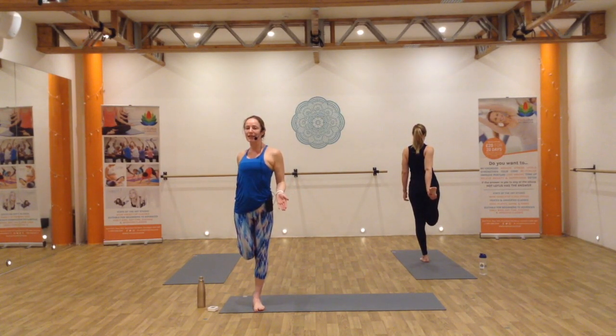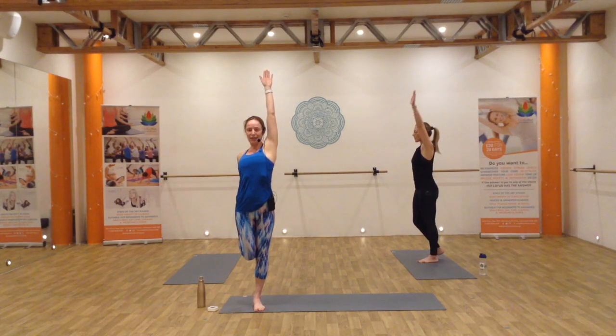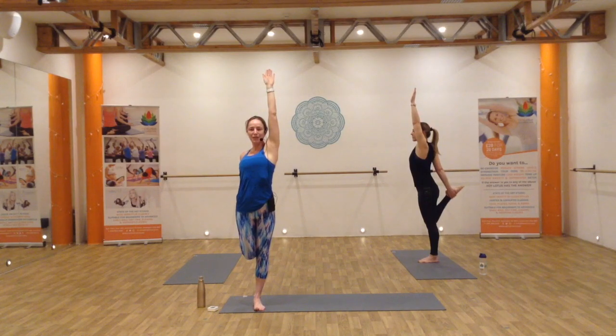Bring the knees together to start. We're going to bring that left arm up towards the ceiling. So let's take a moment. It's always worth taking a moment for the setups. So we're going to contract the thigh muscle of the leg that we're balancing on. Squeeze the glutes and push the hips forward. Stretch up out of the waist.